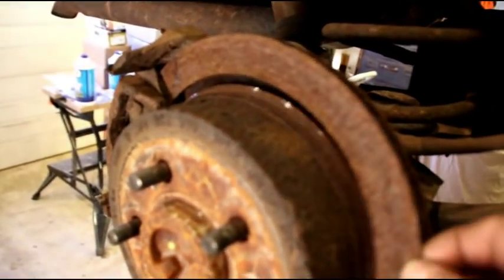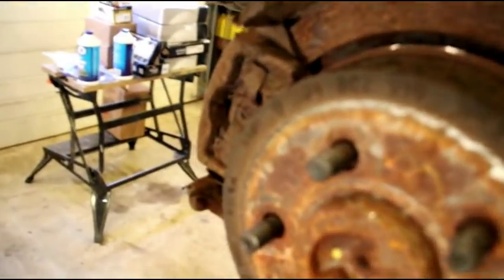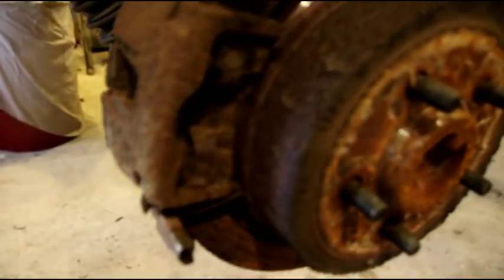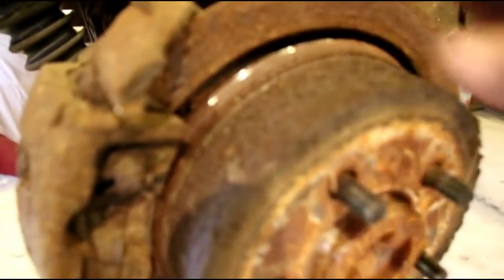Let's look at the disaster he made of this side. Hold on, look, this is the rotor. That's what's left of the rotor. Don't let this happen, fellas. Do not let this happen to your calipers. These got stuck on and never ever came loose. So no more rotor here.